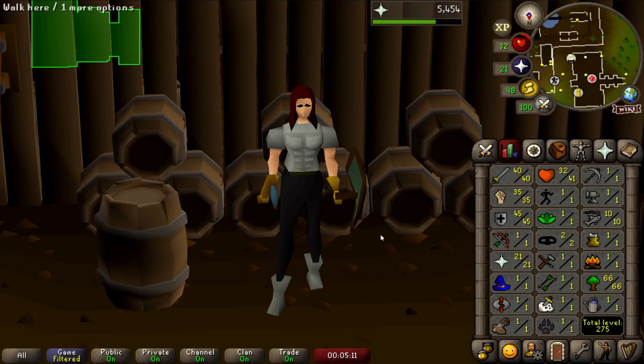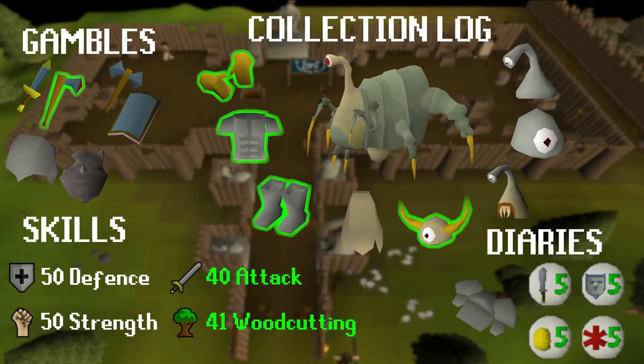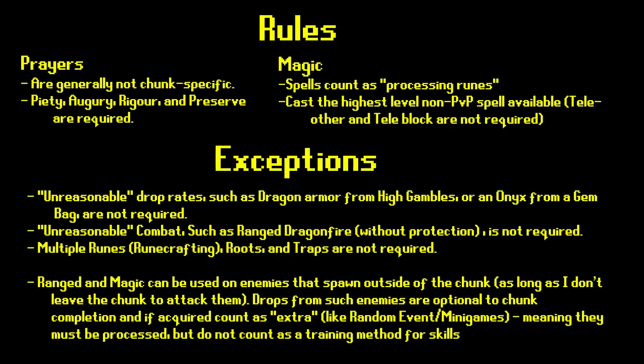I bought the fighter torso, runner hat, penance gloves, and runner boots. Pause if you need. Here are the stats and a graphic that represents the progress I made in episode 1. Here is part 1 of the rules, and part 2 of the rules.